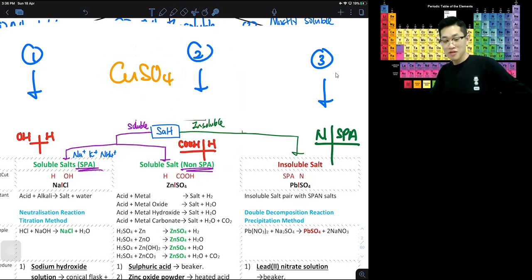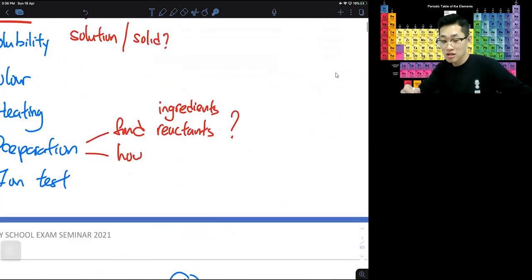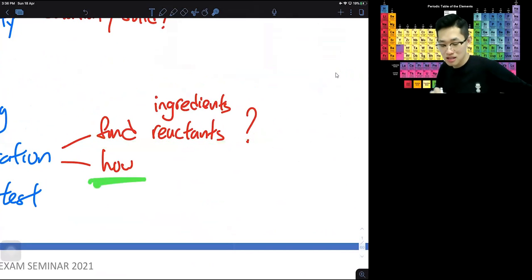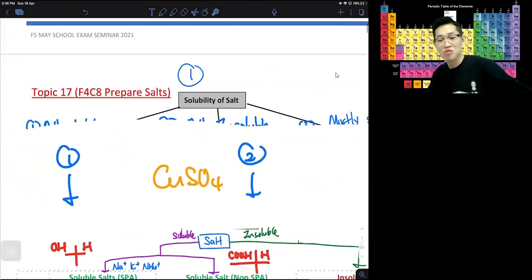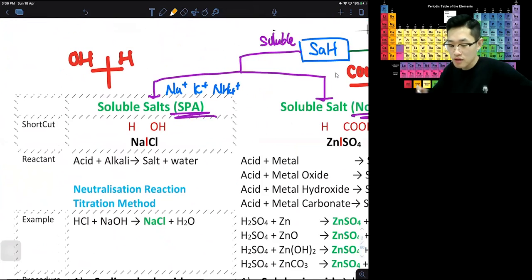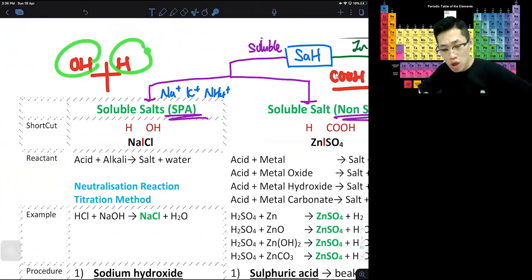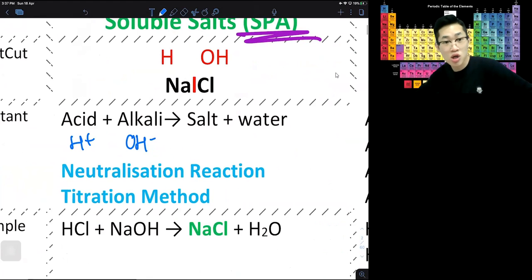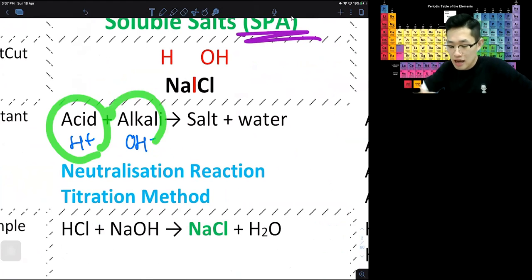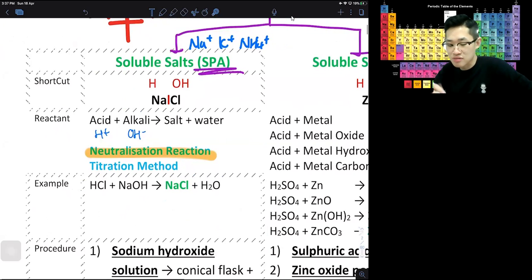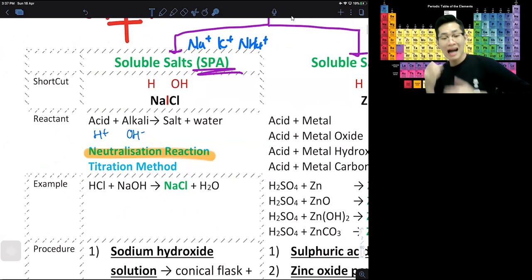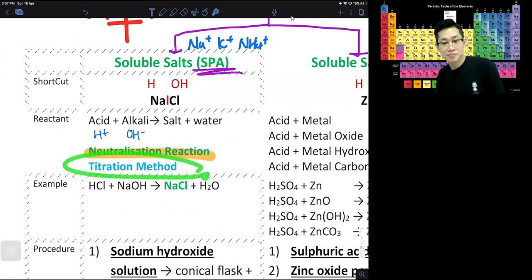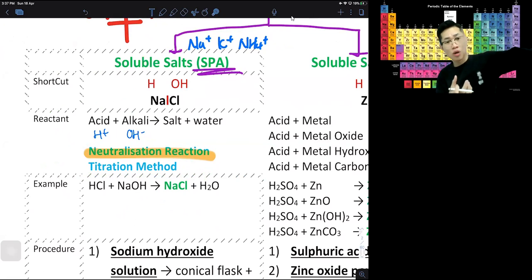Okay, that's all. Just like that. So before we do the exercise, you already know how to find the reactants by using the Ultraman cross. Now you have to know what reaction they use. For the first one, OH, H. Why is it OH, H? It actually comes from alkali and acid. Acid is H plus, alkali is OH minus. So acid and alkali is neutralization. So please remember this reaction. How do we do the neutralization reaction? We use titration. Titration means we add the acid drop by drop, and in the end the pink color turns colorless. Okay, neutralization.